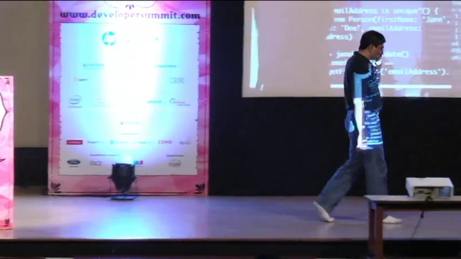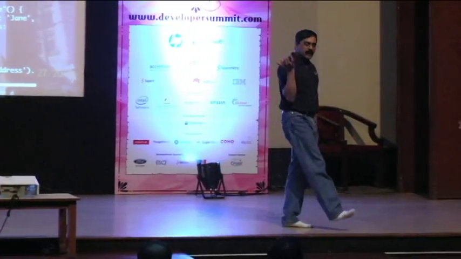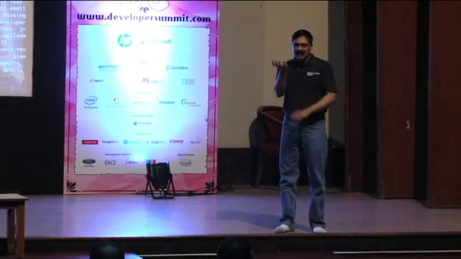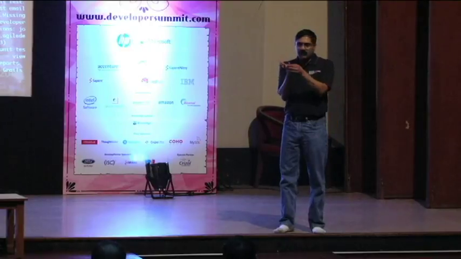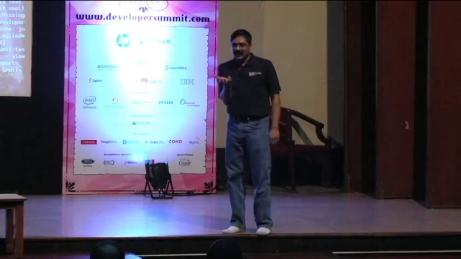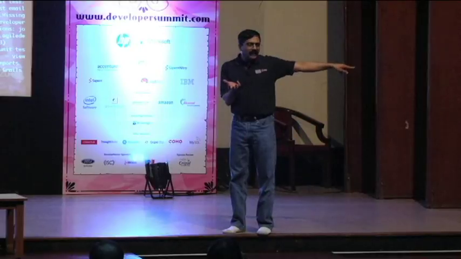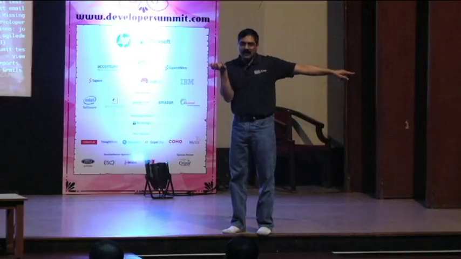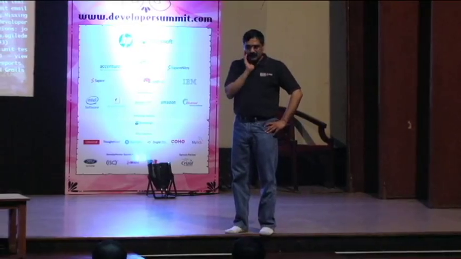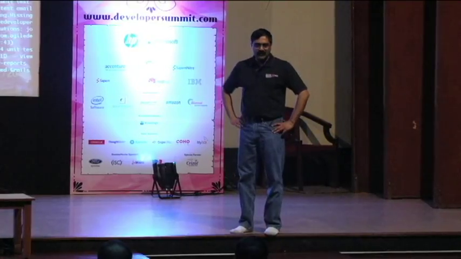But not so fast. There's a bit of a problem here. If I give you an object, if I want to find out if a name exists or not, the only thing I have to examine is that object. Same for first name. But for uniqueness, I cannot look at that object, right? I've got to go to the database and say, hey database, do you have another person with the same email address? Now, guess what happened? We got dragged into the database. Who wants to do that? Nobody here, right? Because that's a lot of work.